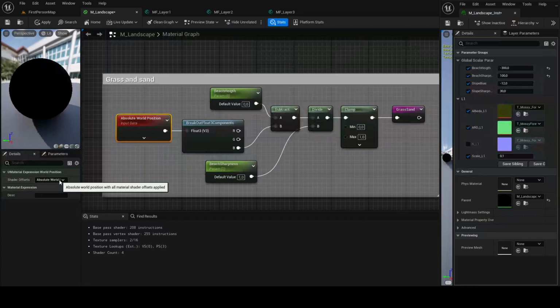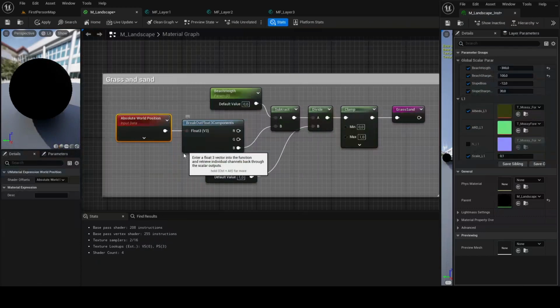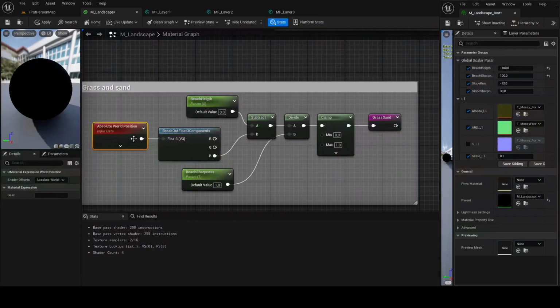I don't know if it's different for you, but this is what I'm using here. In Unreal 5.2, it already has some extra connections. You need the Z axis from them, so just connect the Z to the subtract node here.